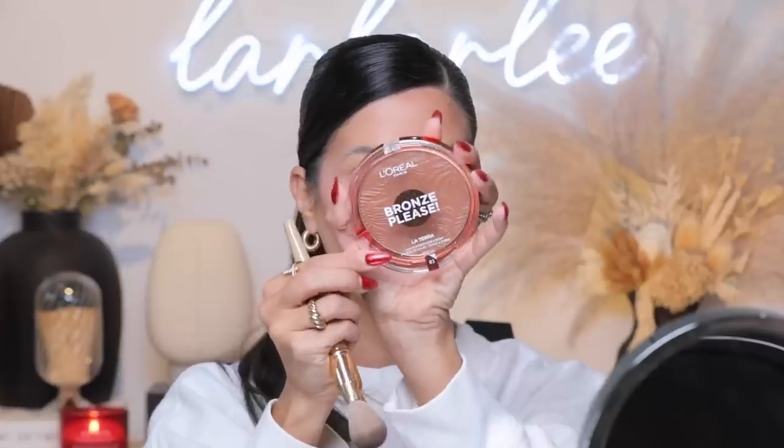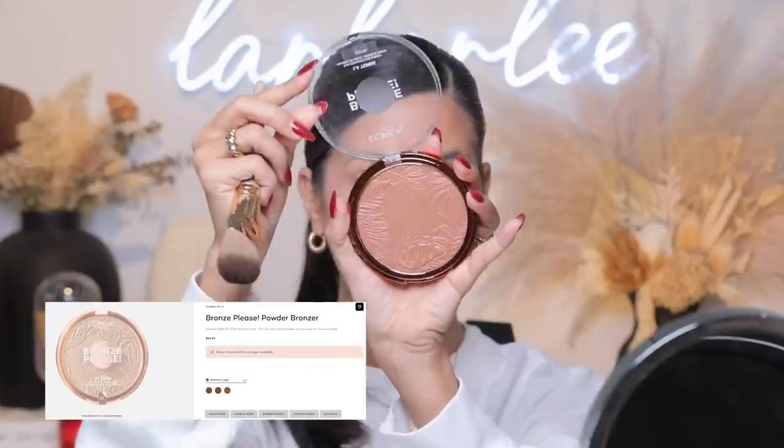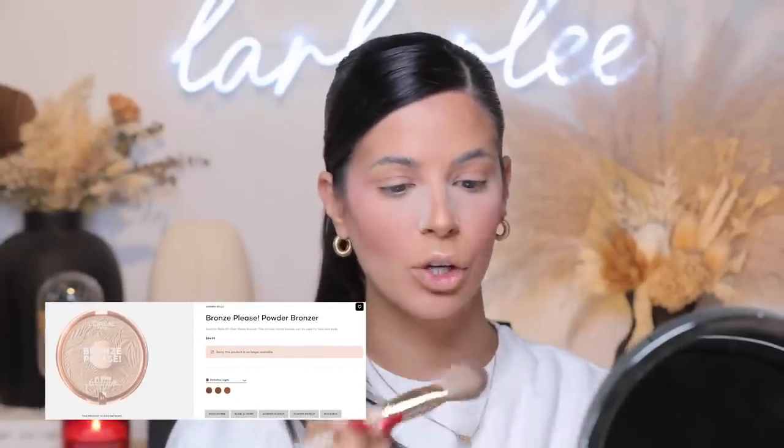All right, I'm gonna go ahead and just bake my under eye a little bit and I'll be right back. For bronzer, I'm gonna just use my L'Oreal Bronze Please in 03. Now this one isn't a specific new one and this one is a little bit shimmery and warm, so it's great for bronzing, not contouring, but it's good just to warm up the face. So I'm gonna add a little bit of this. I already know I love this product. It smells divine. It smells like I'm about to go into the tropical ocean and enjoy my day.